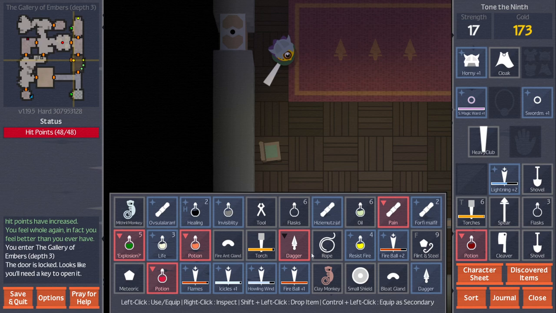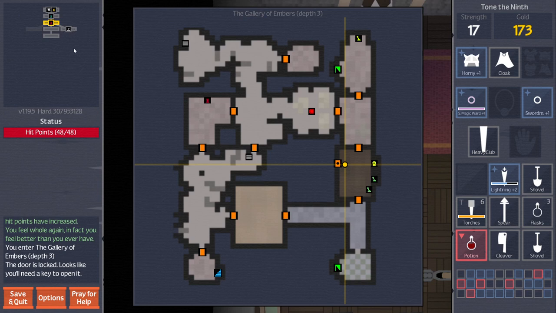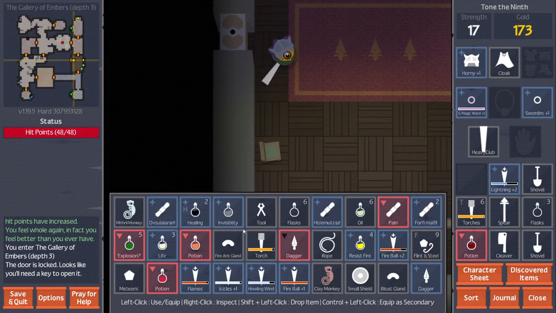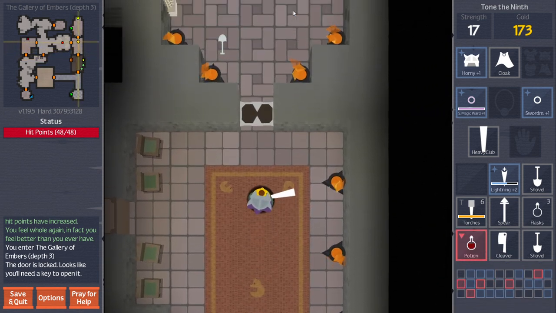We're stuck here. I don't have any lockpicks. Maybe there's a chasm somewhere? It would have to be on this level. Yeah, we can't get through this door. I think we may be soft locked.